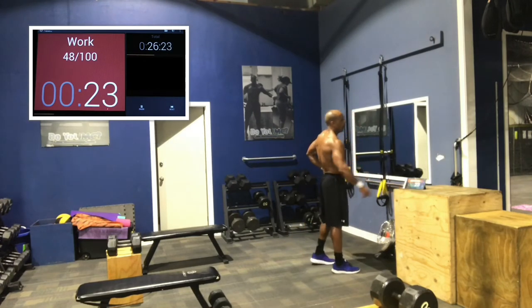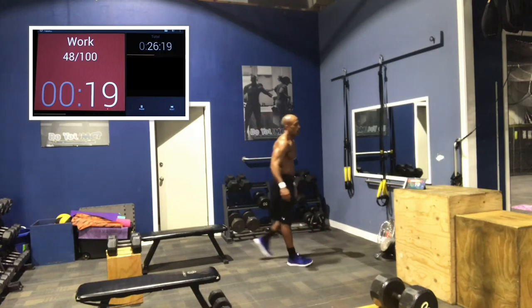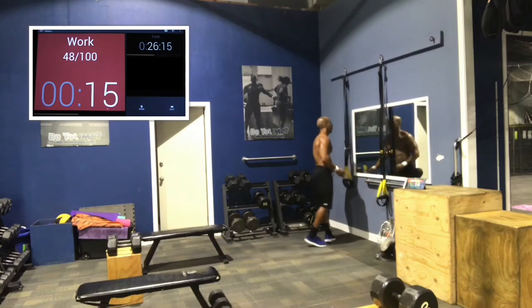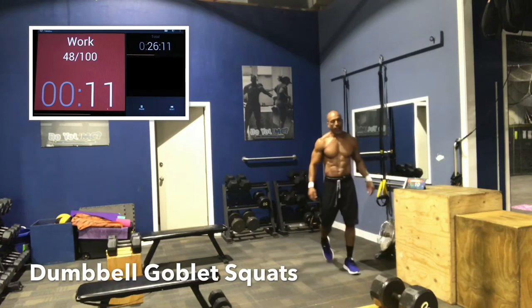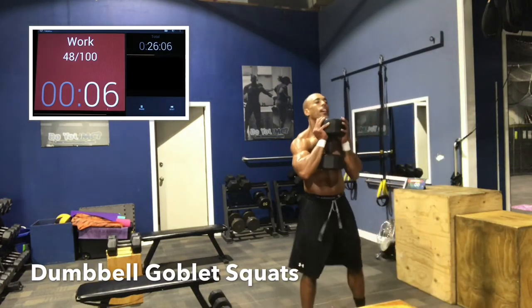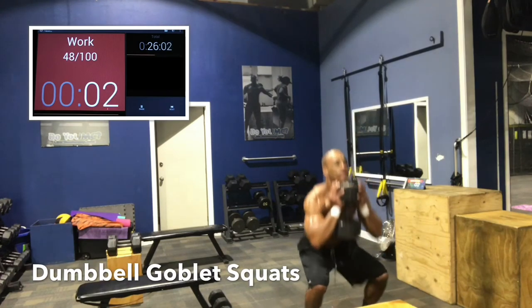The first round that we do here is gonna give you some time to catch your breath, all right? So we're doing weights only, here we go, squats first, in 2, in 1, here we go. So dumbbells high, chest up, booty out. Drive through the heels coming up.